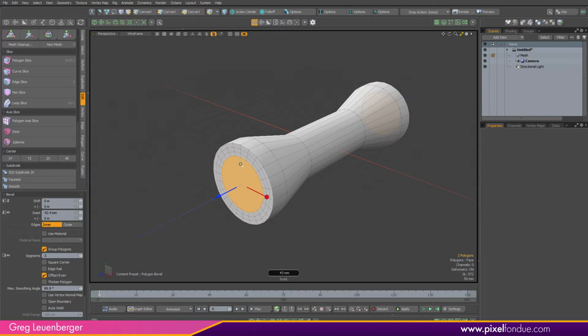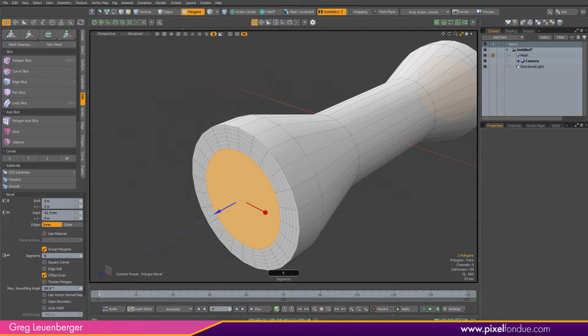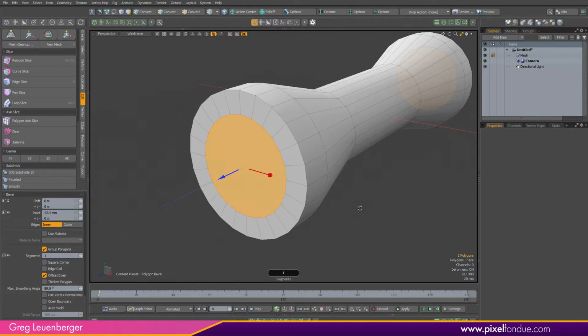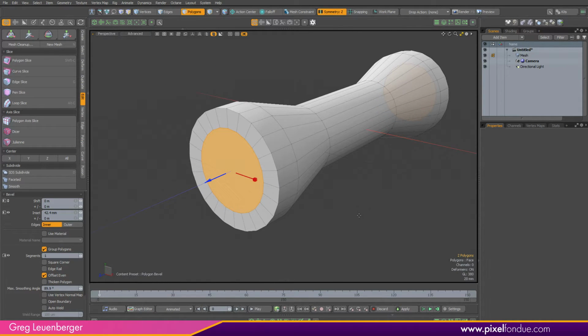beveling here with OmniHall. So I got some segments in there, so right click, I can get rid of those if I want. Maybe I want one, that's fine. And I don't think I need a segment in there. I'll just get rid of it. Right click to the left. And then shift click will let me reset the tool and start over.